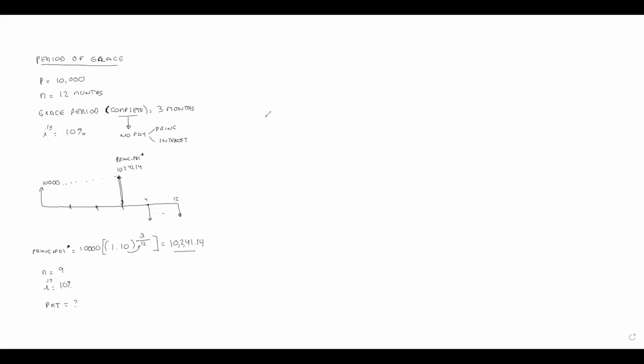So take a look. Indeed, your loan is for 12 months, do you agree? From these 12 months, you have 3 months free. No, not free, grace period. So the bank, in order not to lose money, is going to compute the future value of this $10,000 here. This is equal to 10,241. And from here, it's like having a loan of only 9 months, because from here to here, there are only 9 months. Got it? Perfect. Thank you. A pleasure.